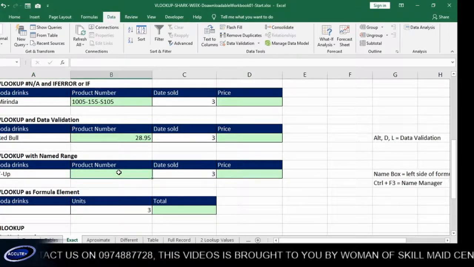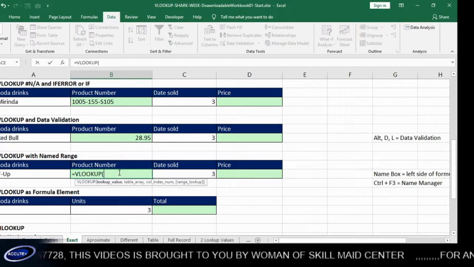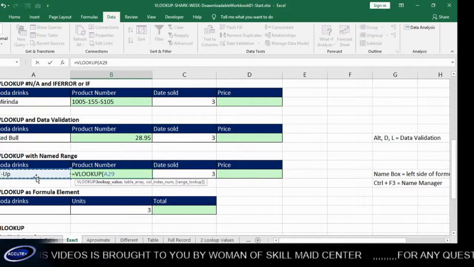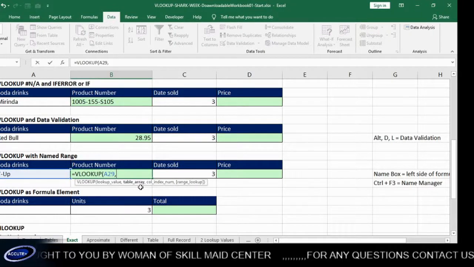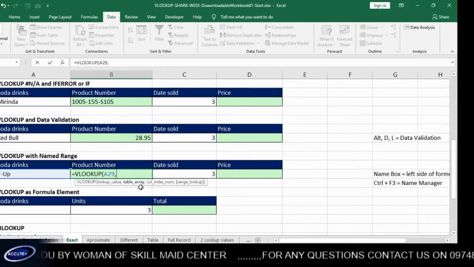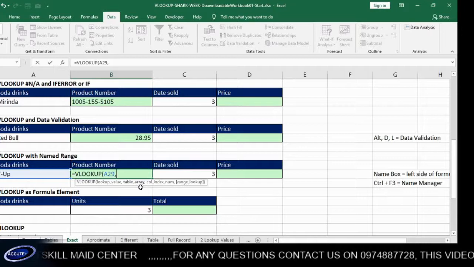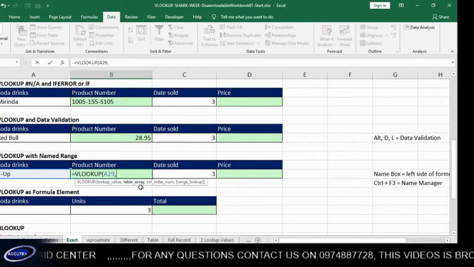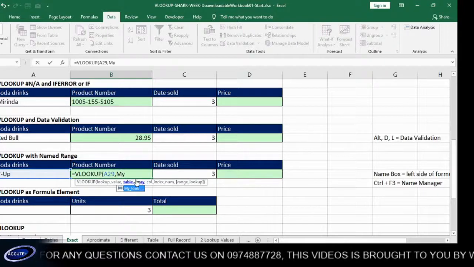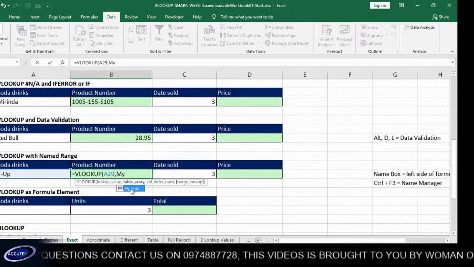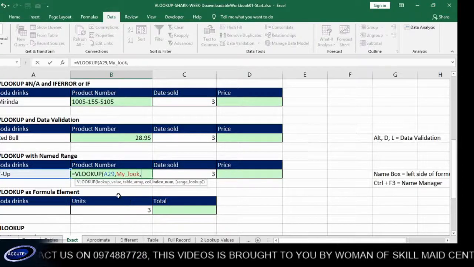So the next thing I'm doing, I'm going to my VLOOKUP. I want to look up this product here, comma, my table array. Now in this case, I just press F3 to have my table appear, or I can type it, my_lookup. A suggestion has been given here, so that's the table I'm picking from, comma, the column index.